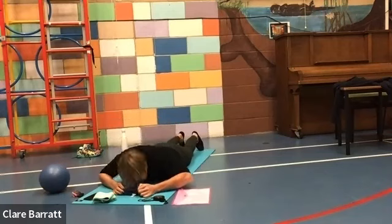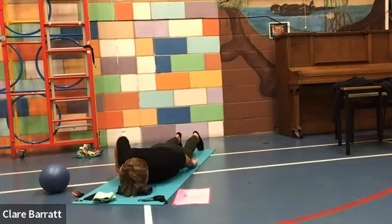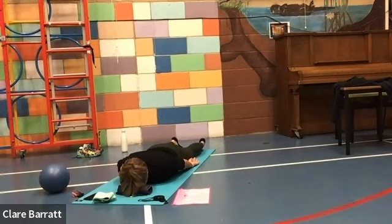Floppy feet, head resting down. Hopefully you can feel that in your upper body, arms especially. Right, now engage your core, lift it away from the mat. So we're lifting head and shoulders and arms as well if you want to. Okay, ready? On the out breath, lift.